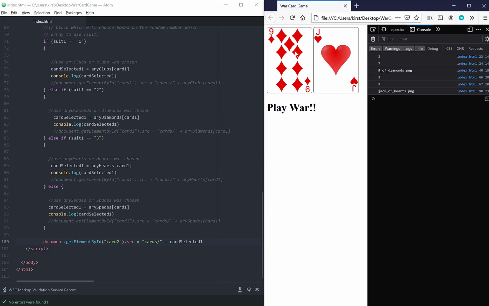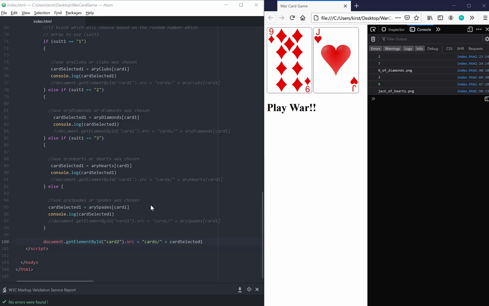Yay. All right, so the last piece of this puzzle is where I got myself stuck. We have to have a way to store what card 1 is and what card 2 is, so that we can determine who is the winner. That's the last piece of our puzzle that we're going to address next.